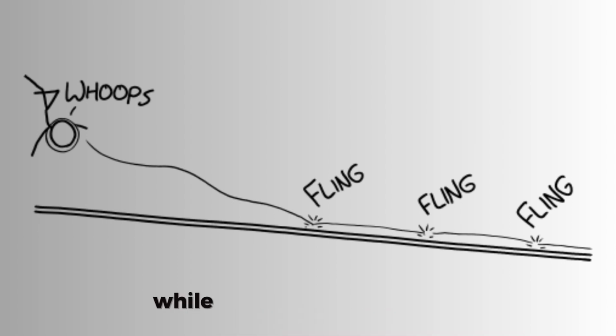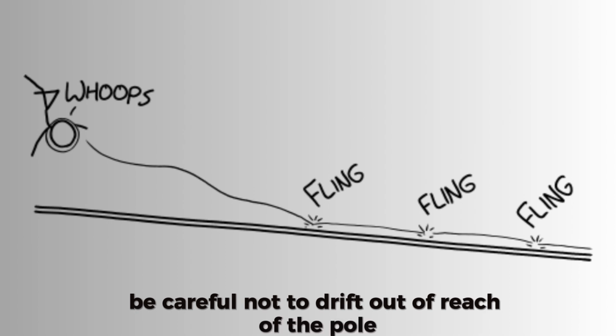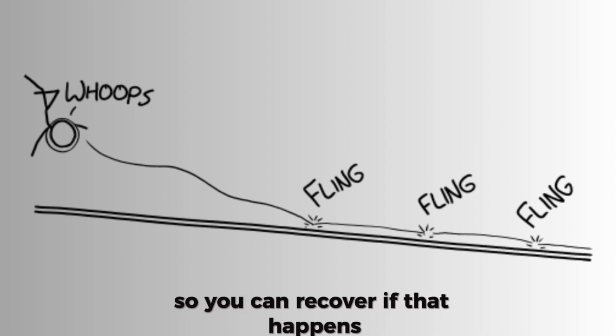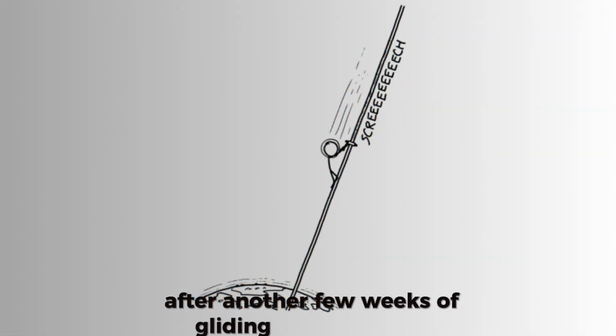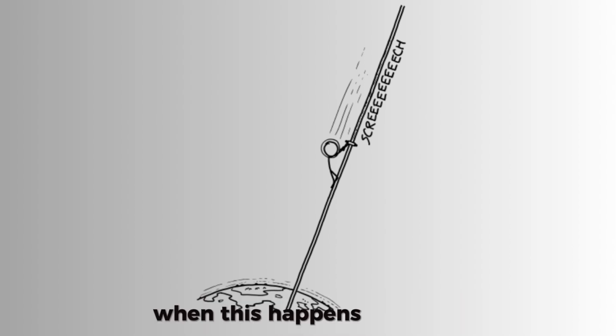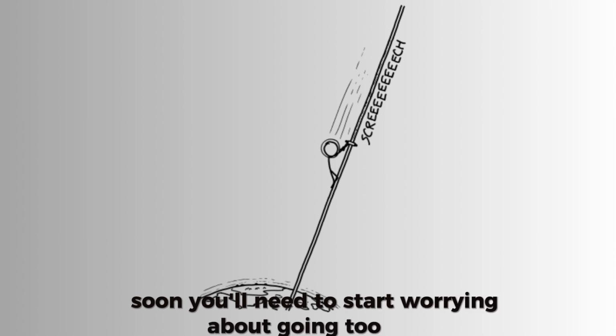Note, while you're flinging yourself along, be careful not to drift out of reach of the pole. Hopefully you brought some kind of safety line, so you can recover if that happens. After another few weeks of gliding along the pole, you'll start to feel gravity take over, speeding you up faster than you can go by pushing yourself. When this happens, be careful. Soon, you'll need to start worrying about going too fast.